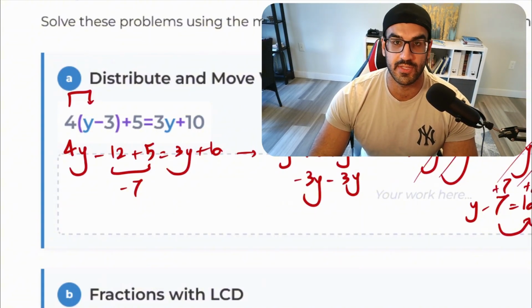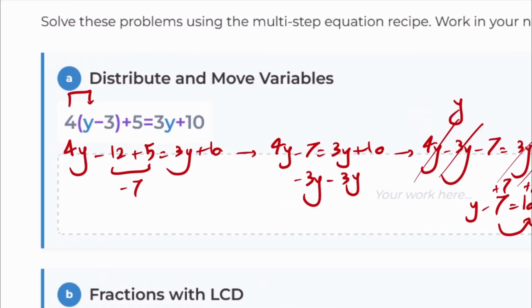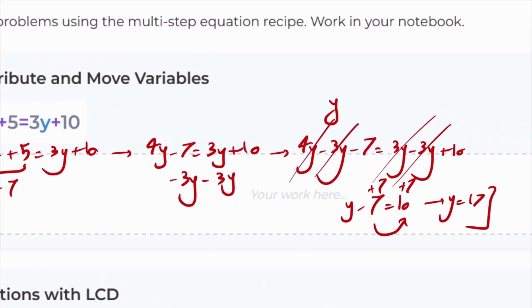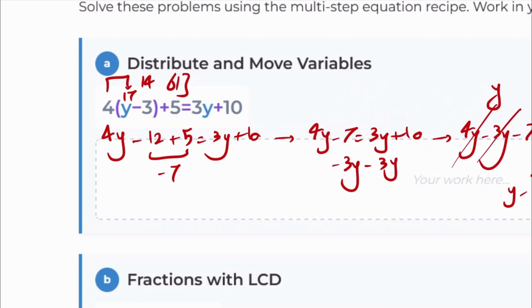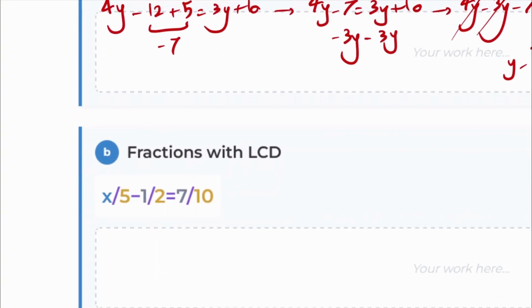So what do I have at this point? I do have my y right now, right? So the y was what? 17. So let's put it over here. If I put 17 subtracted by 3 is going to be 14. 4 times 14 is going to be 56, plus 5 is going to give me 61 for one side. I do have 3 times what? 3 times 17 itself is going to be 51, and if I add it with 10, I do have 61, so I know for sure that the answer is right again.